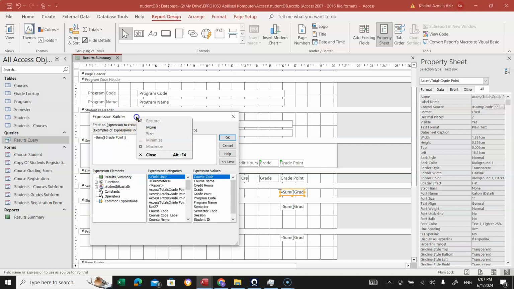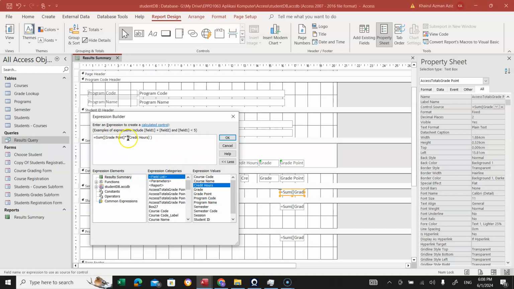So what is the formula for getting the grade point average of a student per semester? Of course, we need to make a sum of all the grade points per subject multiplied by its credit hours. So we double click on credit hours.